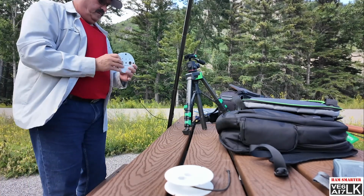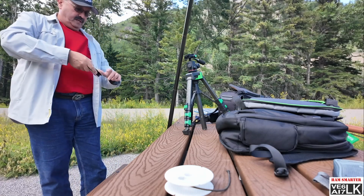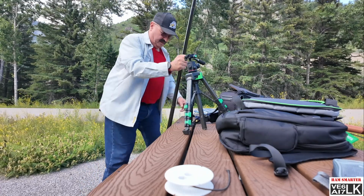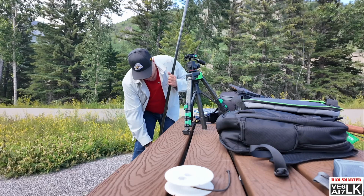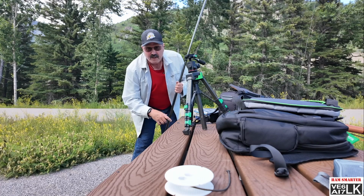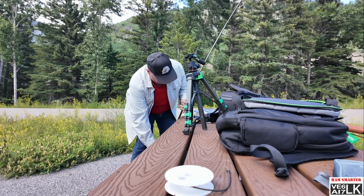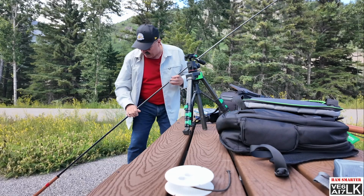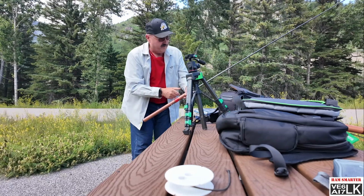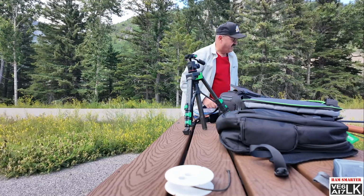So now, because my feed line is too short and my mast is in place, that means I am going to have to bring my mast down and change out the feed line. Oh well, sometimes that happens. Now, you'll notice I am really carefully putting one section at a time down. The last time I did this, I tried to shortcut it, and that's how I landed up breaking my mast and cracking it. So I don't ever want to break a carbon fiber mast again, because when I got wounded, it hurt like a son of a gun.